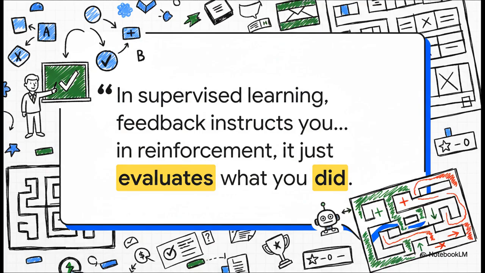This quote from Rich Sutton, who's a pioneer in this field, just nails it. With supervised learning, the feedback is like a teacher saying, "Nope, the correct answer was B." But with reinforcement learning, the feedback is more like, "Hey, that move you just made was pretty good. Here's a point." One instructs, the other just evaluates.